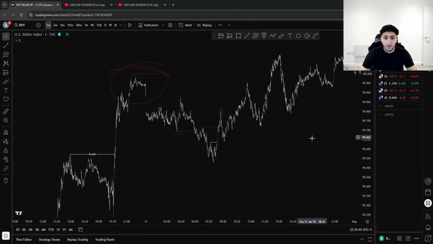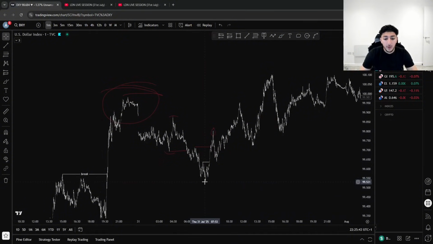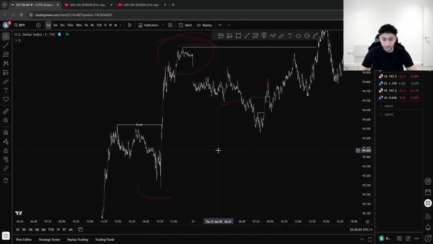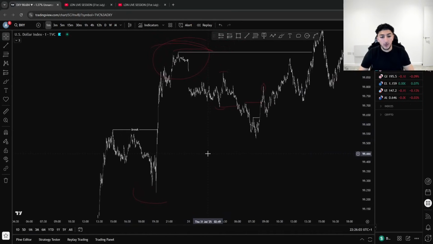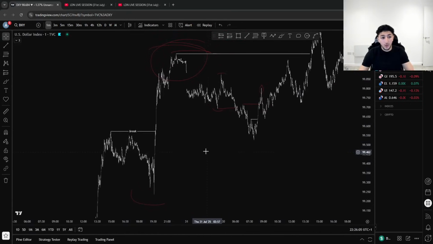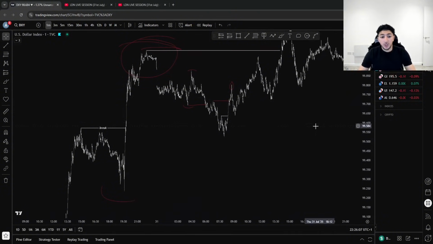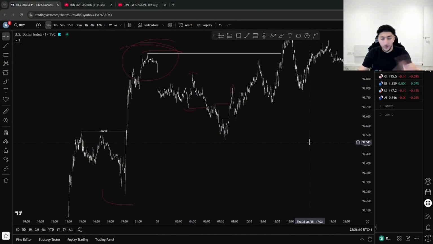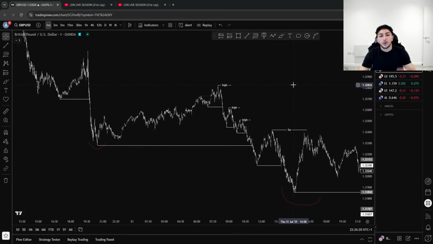As you can see, price perfectly from literally 8 a.m. on Thursday, the 31st of July, all the way to 3 p.m. straight up bullish. We had one pullback, but straight up bullish towards this draw of liquidity, which is obviously this high here after we had this break here. Very, very simple stuff. Okay, I did this live in my Discord as well. Obviously, if I show you in GU the examples, and obviously I'll show you that, completely fine. But now let's look at it on the GU perspective.